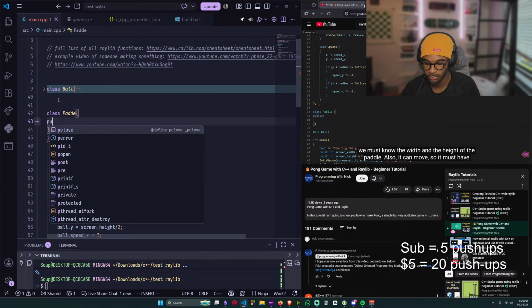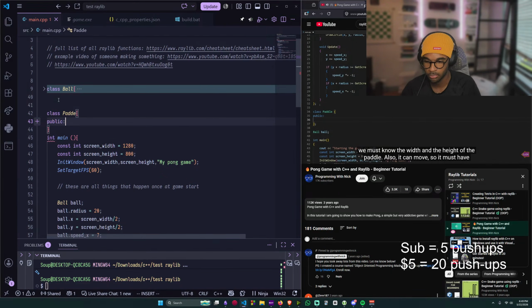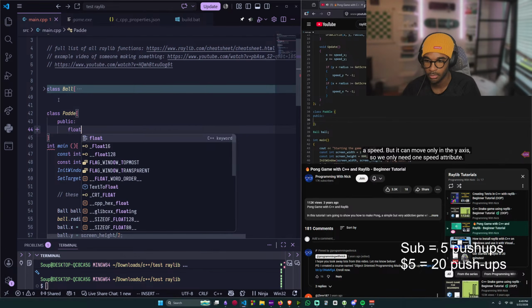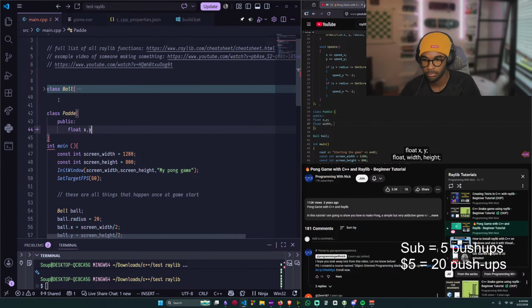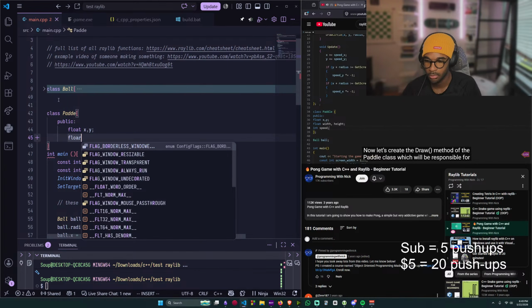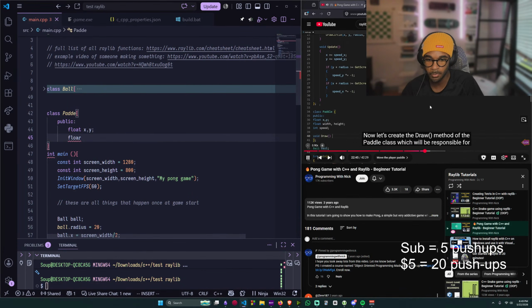Additionally, we must know the width and the height of the paddle. Also, it can move, so it must have a speed. But it can only move in the y-axis, so we only need one speed attribute. Let's add the attributes to the class. Float x, y. Float width, height. Int speed. Now let's create the draw method of the paddle.